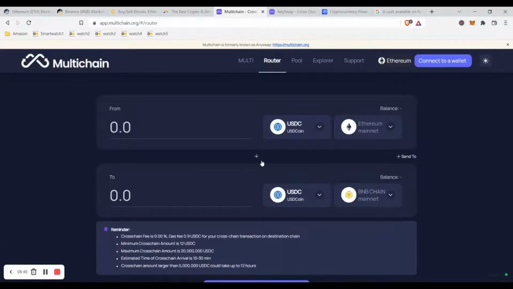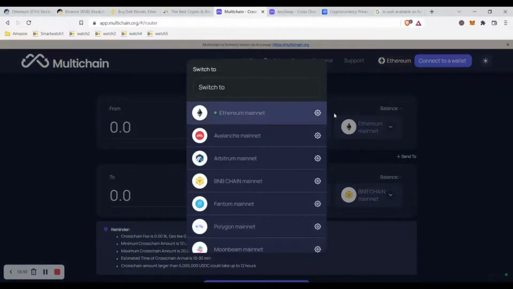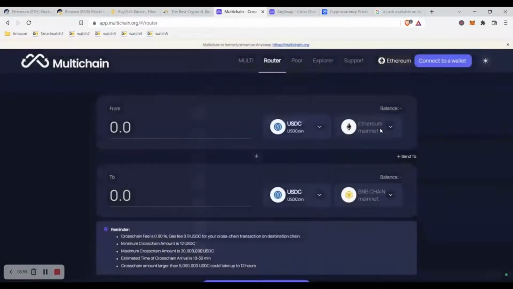Going back to the main page, here it is. So same principle. It's a swap page, from and to. You click here on the blockchain, on the wallet that is on your blockchain. So we're going to keep up with the Ethereum mainnet. Here you choose the coin.